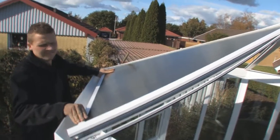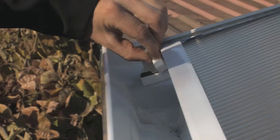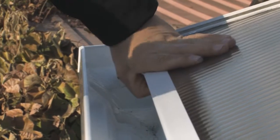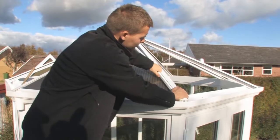Check the distance to the rafter is the same on either side, then secure the little white mounting block with screws at the bottom of each side. Then secure the glazing beads at the bottom. Follow the procedure all the way round. Now use a rubber hammer to click the beads in place.